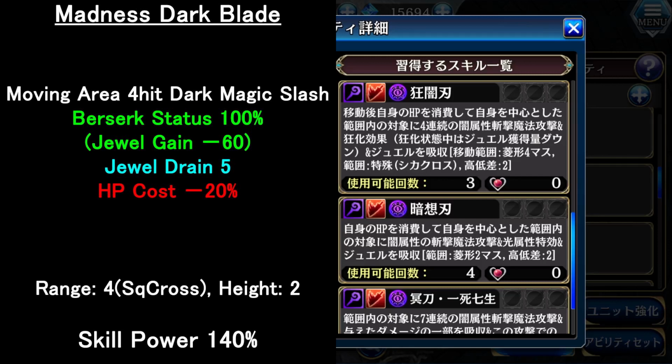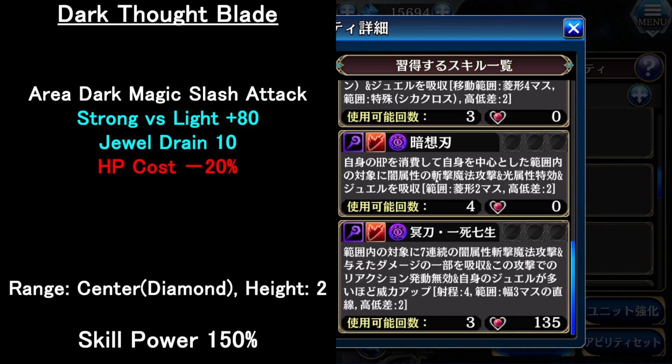And that is a square cross area attack, quite big, but it consumes his HP as well and there's no jewel cost, and your ally will be getting the damage, so beware. And then next is the 6th skill. It is an area dark magic slash attack with strong bursts of light and with the jewel drain. So this skill is very good against a light unit, but then same goes to the other skill. It requires his HP and your ally will be getting the damage and there's no jewel cost.